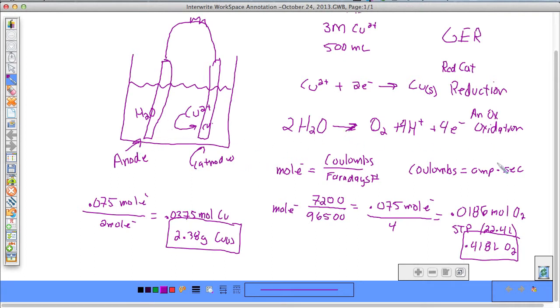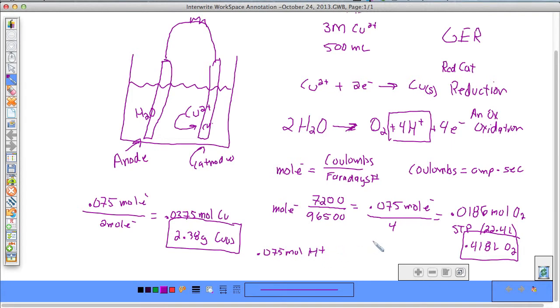What about pH? We notice from this right here that if we are going to be creating, let me kind of rewrite that so it's clear. This is +4 hydrogen ions. So if we're taking the electrons from the hydrogen, then we're creating all these hydrogen ions in solution. And that's going to create a really, really high pH. So let's take a look at that for a second. So for every 4 hydrogens, there's 4 electrons. So it's a 1-to-1 ratio on the amount of moles of electrons as it is moles of hydrogens. So that means that there's 0.075 moles of hydrogen ions created, right?